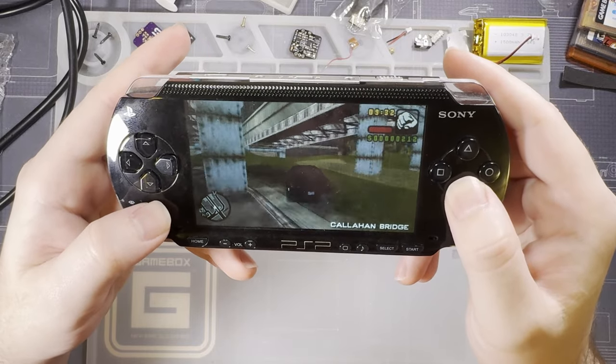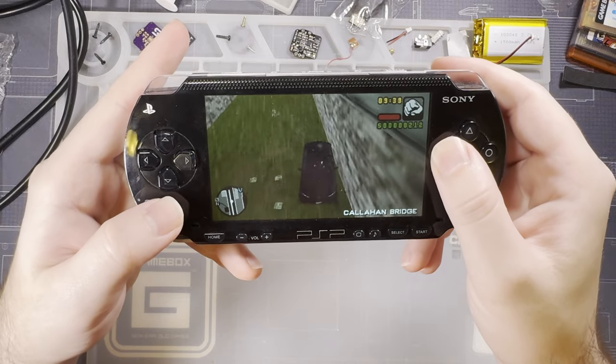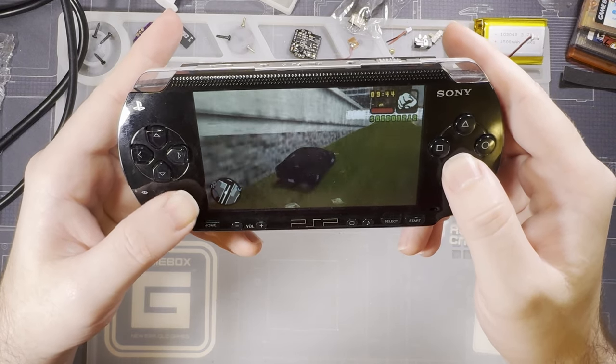Want to hit the jump. Ah, I wasn't going fast enough. Oh, well. But as you can see, it's working. Two simple fixes and Bob's your uncle.